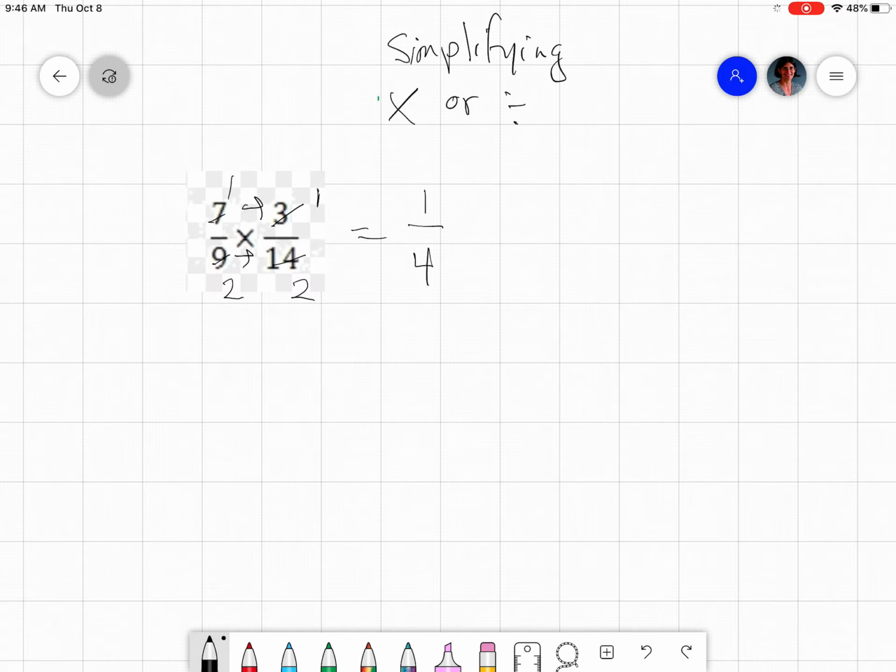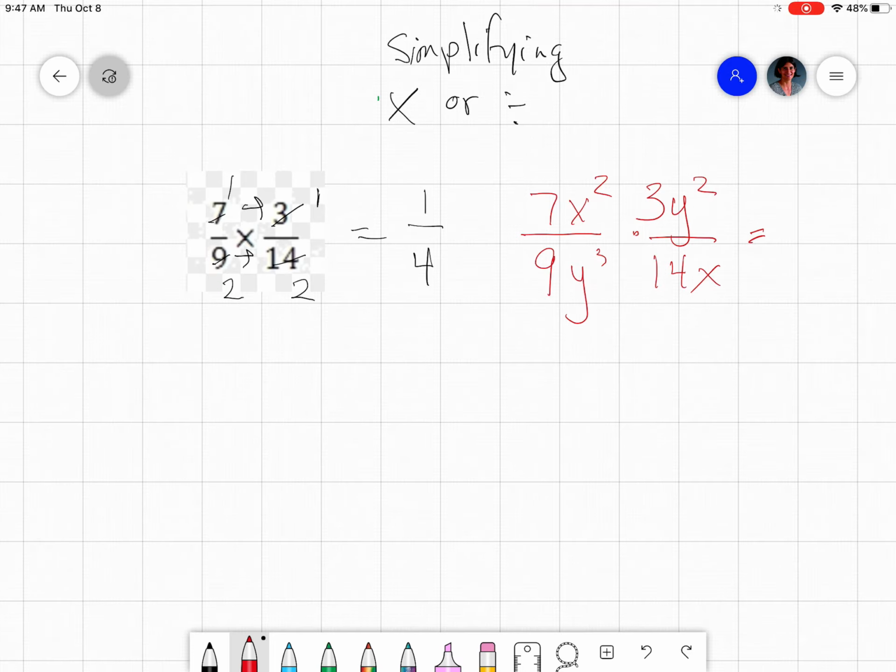So that's why you can call this simplifying rational expressions, or you can call it multiplying and dividing. Now, are we going to have things so simple? No, you're not a third grader, right? You're in high school. So what we're going to do in this unit is create more and more complicated polynomials in our numerators and our denominators. So I'm going to make this very similar: 7x squared over, let's say, 9y cubed, and then times, let's keep the 3, let's make this y squared over 14x. So I took a simple multiplication problem of fractions and turned it into a slightly more complicated rational expression, but the same things are going to apply.